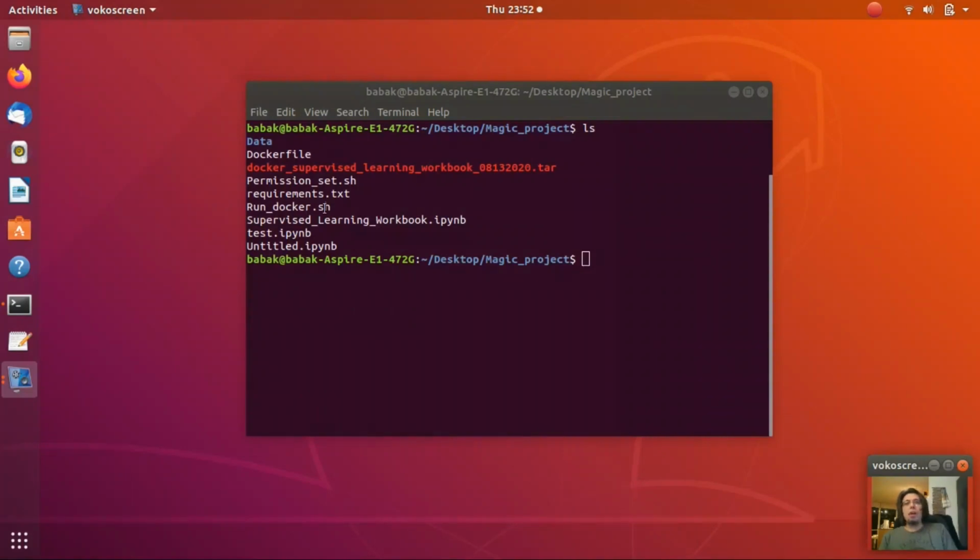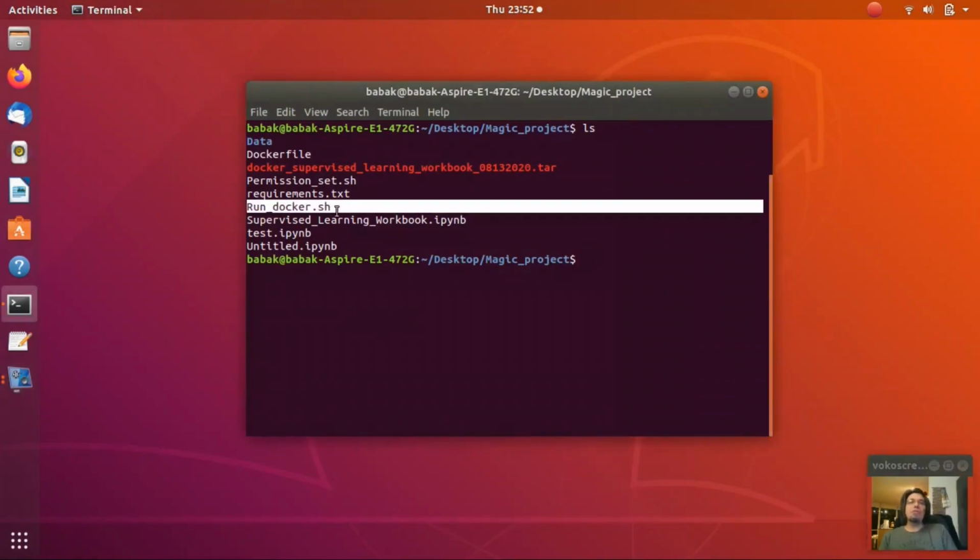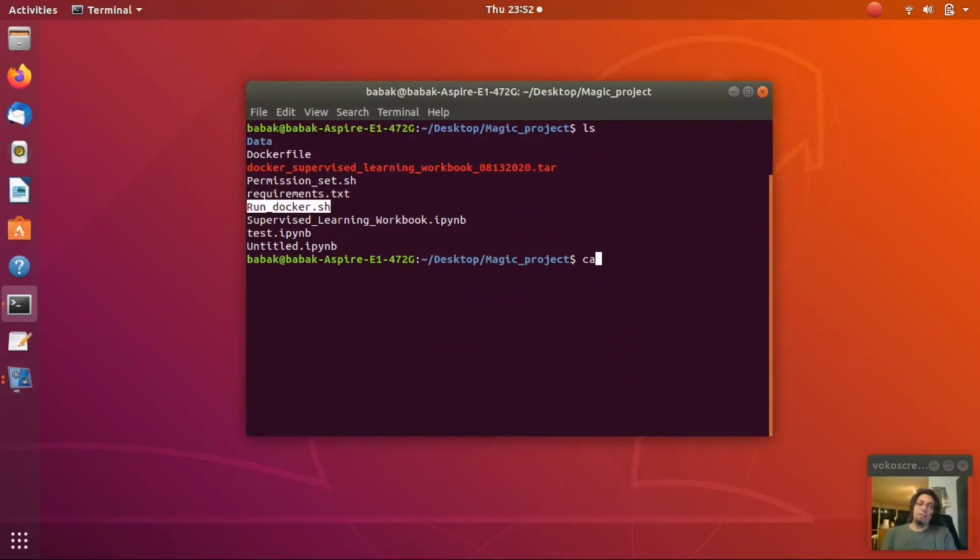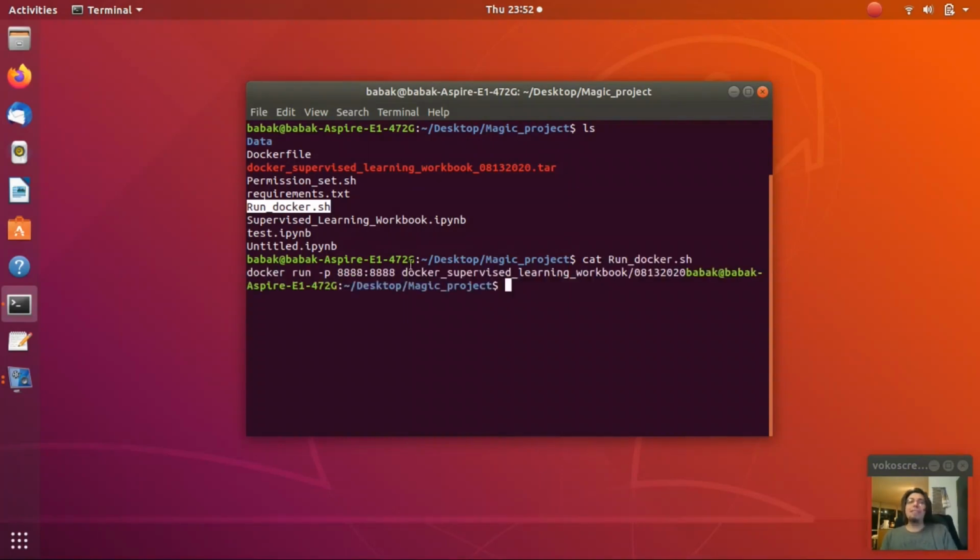So Magic Docker also generates one bash file for us to run the Docker. Let's see what is inside. You can see the Docker command is here to run our Docker image. Docker run port 8888 and the Docker image name.